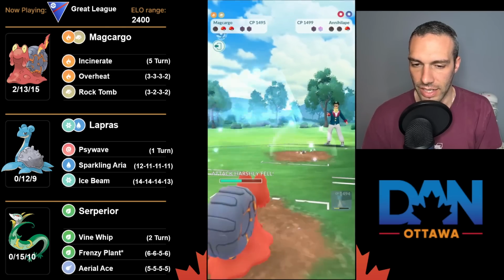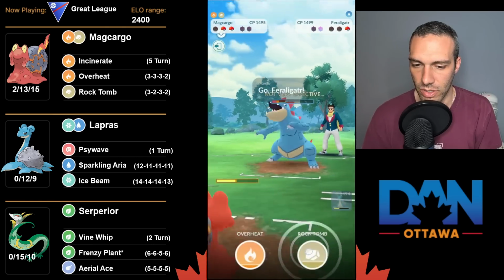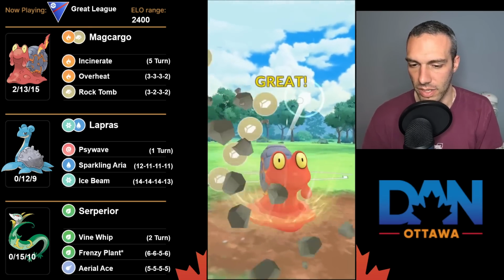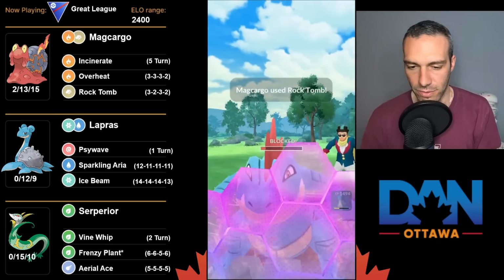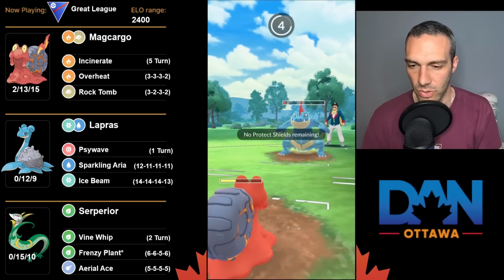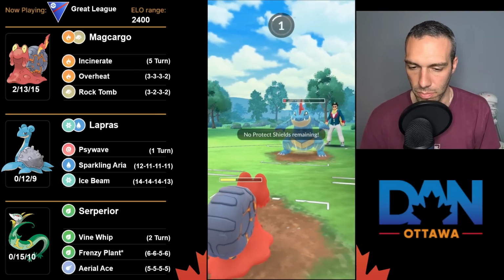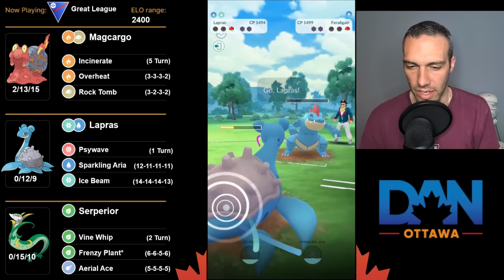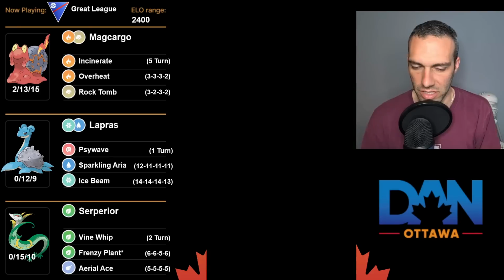And they let it go, assuming that you are maybe go Rock Tomb. And now we are going to go Rock Tomb on a Feraligatr, which will lower its attack. So it's going to have to Hydro you out, which you're double weak to water. This will be a one-shot for sure. But now it'll be 2 attack lower to take this out, or Psywave takes out before you even get to the Hydro.